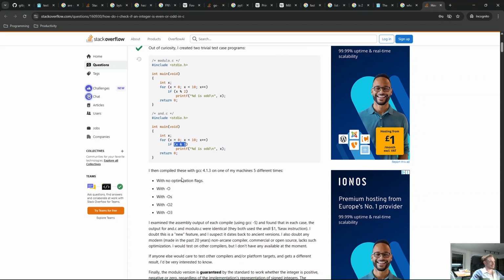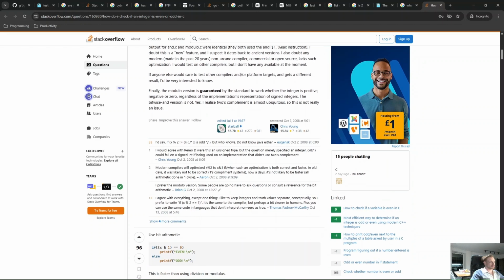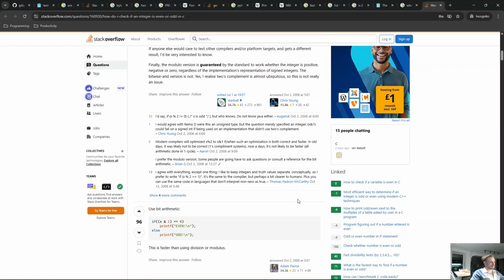Then I compiled these two, and I found that in each case the output was identical.